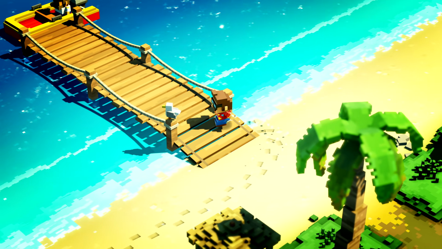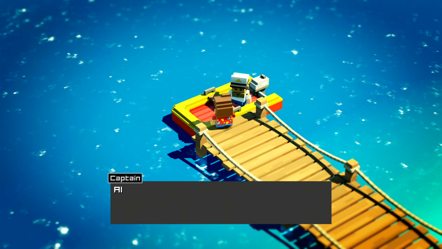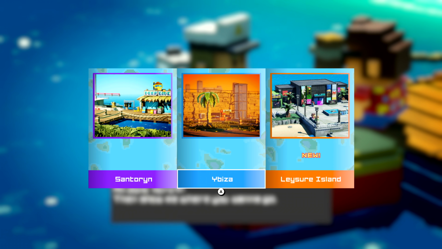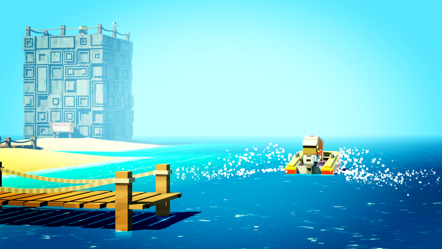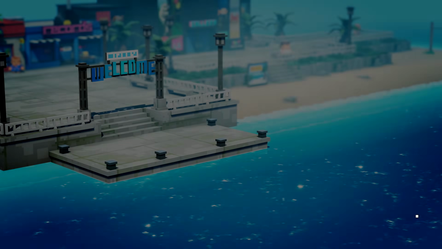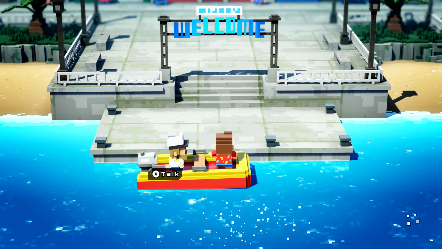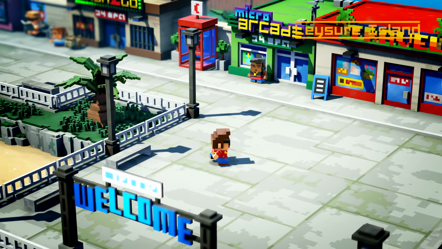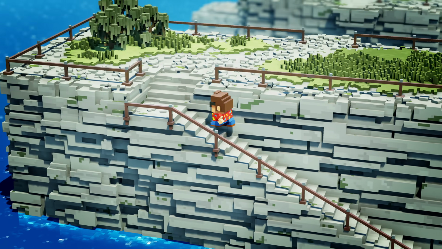Exactly. But I guess some other nice things here is, just like the Switch version, there is, of course, no loading, which is awesome. The traveling between each island is instantaneous. You just hop in the boat, ride through a very short cutscene, and you immediately land on the next island, and you're controlling your character before the boat even finishes docking. It's just instant, which is excellent.